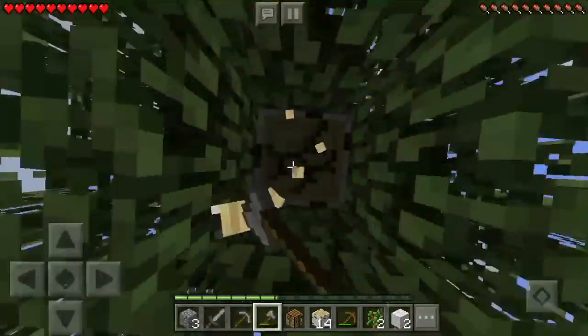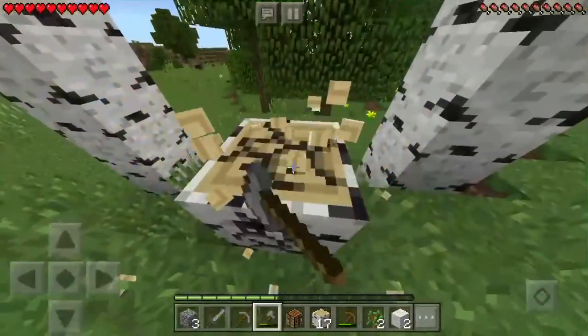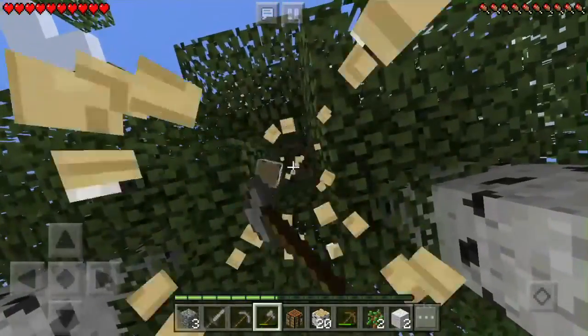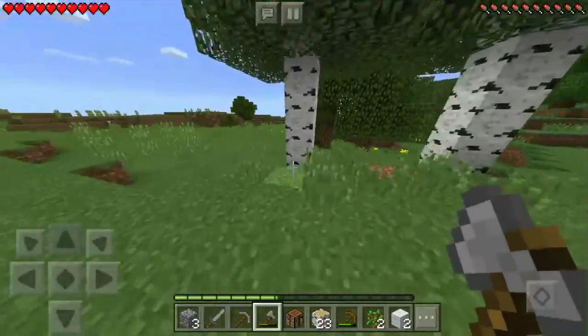Alrighty, so I got some wood. How much wood do you got? I got like 16 pieces of birch and 30 pieces of whatever birch. Wait, what do you call that? What's a normal? Oak. I think it's oak. Alright, I'm starting to build a house.